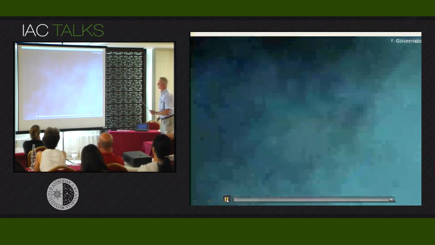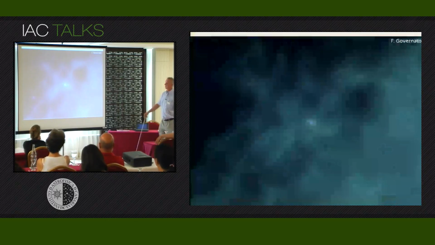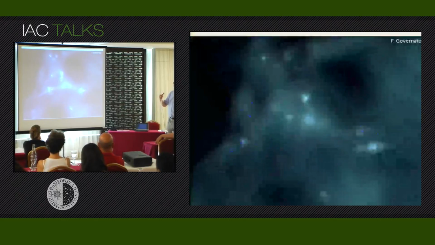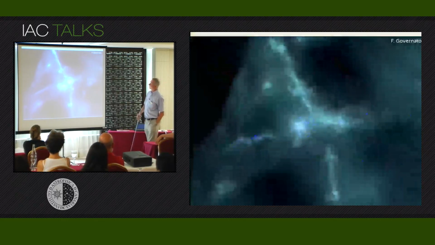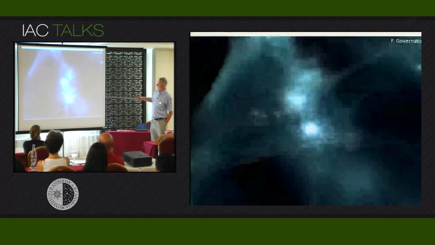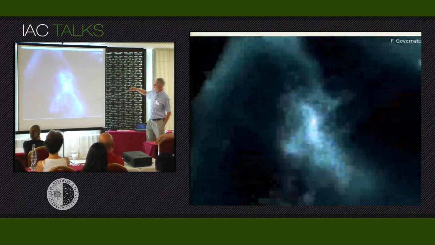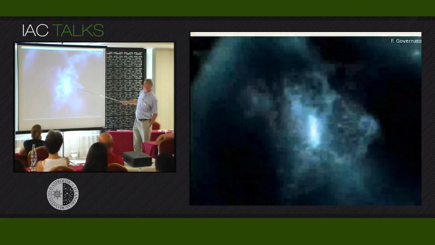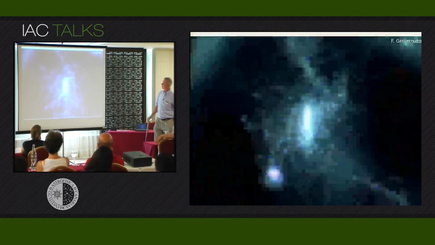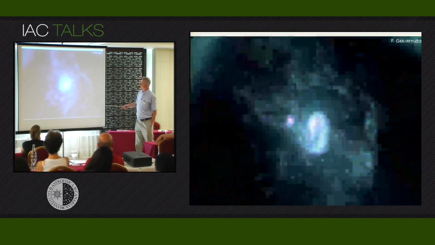Okay, so this is a simulation from Fabio Governato, who's been one of the people who have recently been able to make realistic disk galaxies in a cosmological setting. And you can see here how the gas comes together and then makes stars. There's going to be blue and red colors. In this case, it's sort of young and old stars, and then the grayscale is the gas coming in.